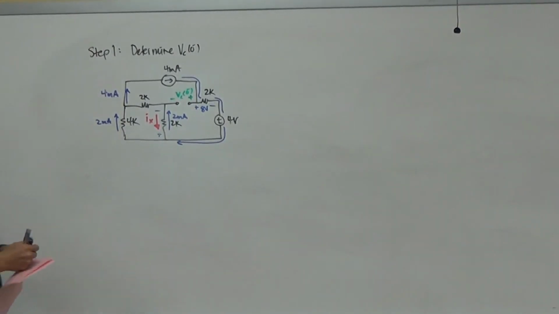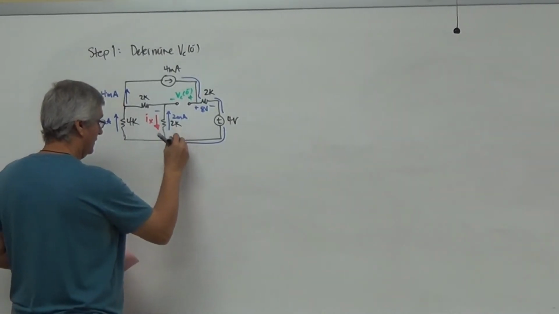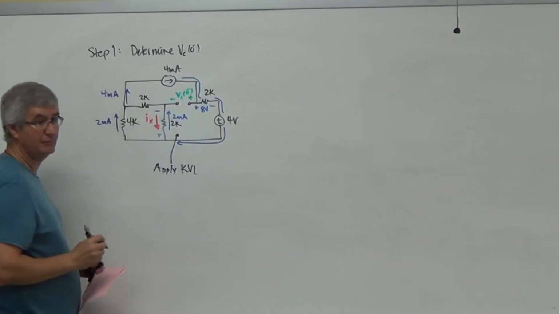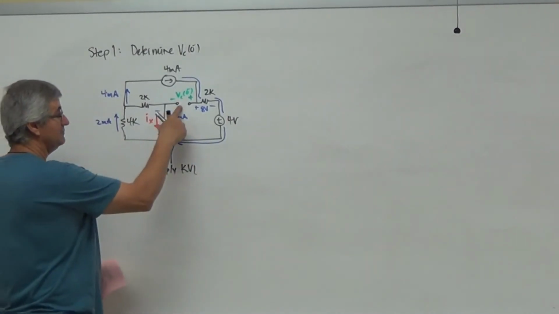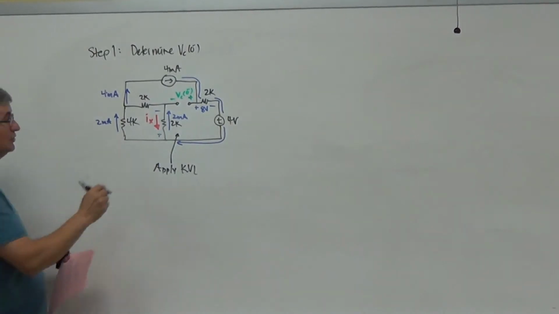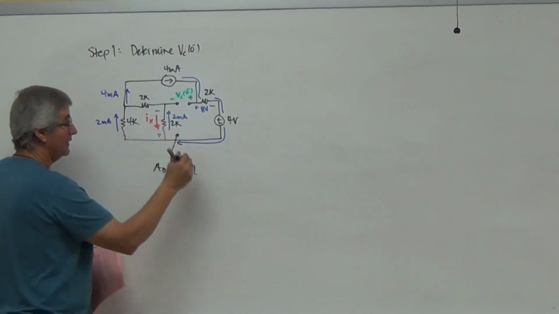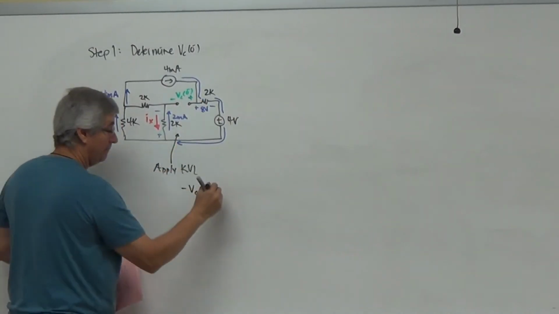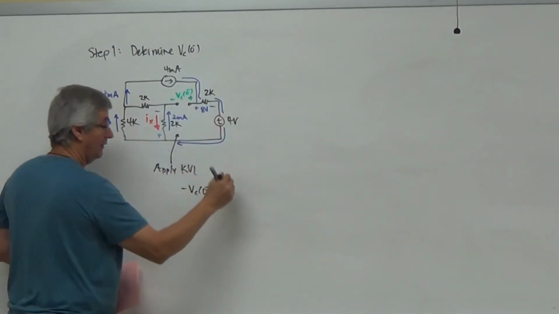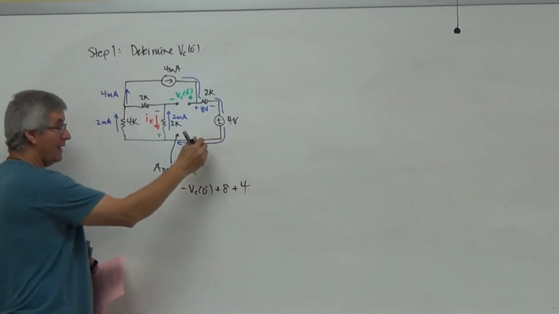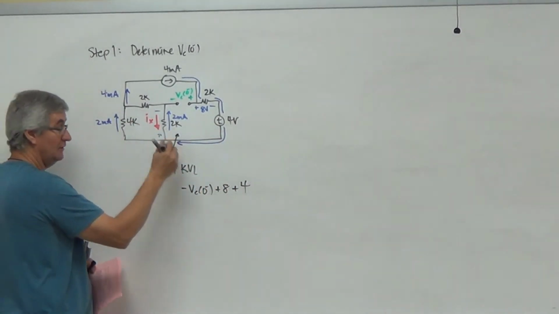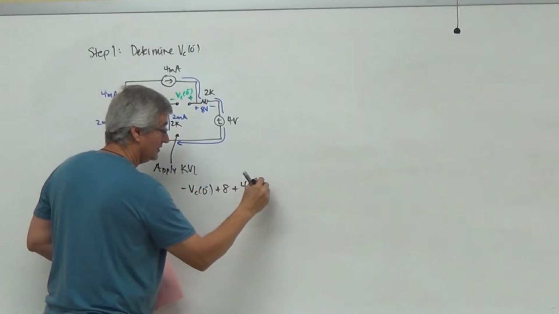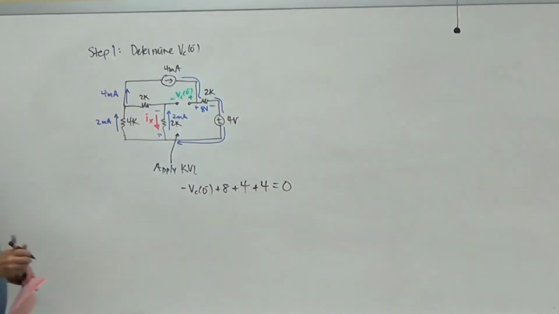So what am I going to do? I'm going to apply the KVL loop here. So let's do that now. If that's my sign convention, here I go. So look what I do. I'm going to start right here. I'm going to get minus VC of 0 plus 8 plus 4 that I'm coming around. And now I'm getting a plus here. So it's got to be plus what? 2 times 2 gives me another 4. Must be 0.